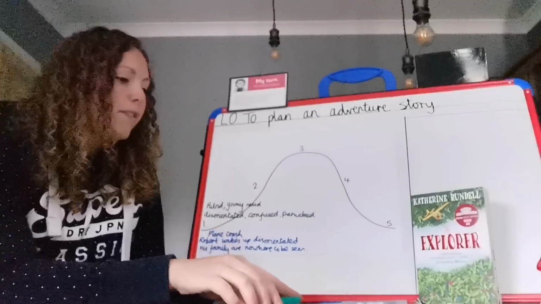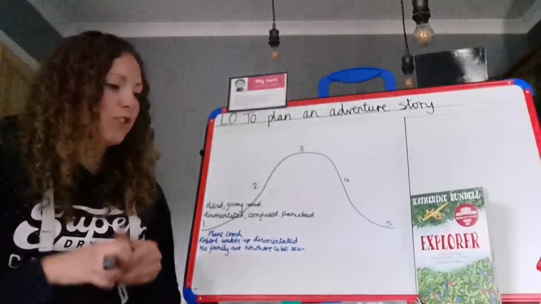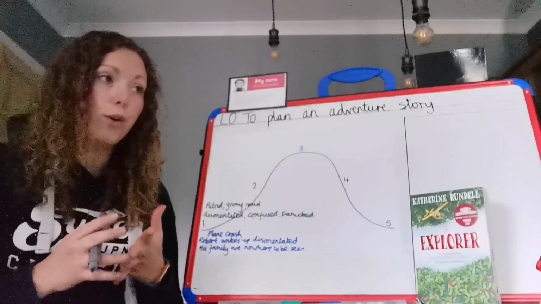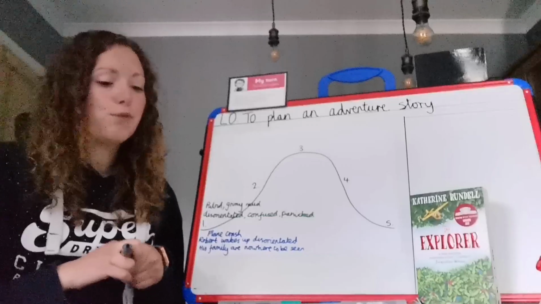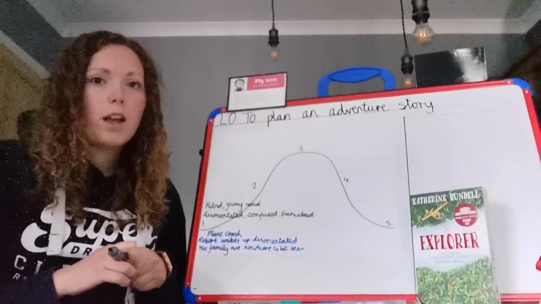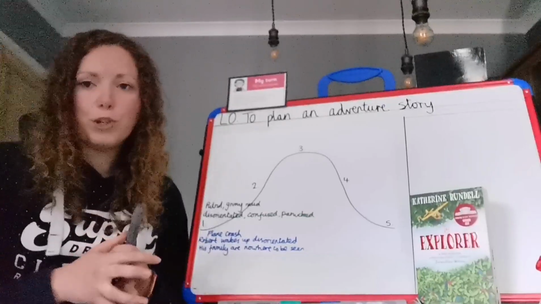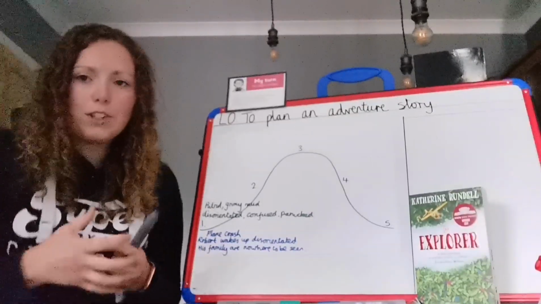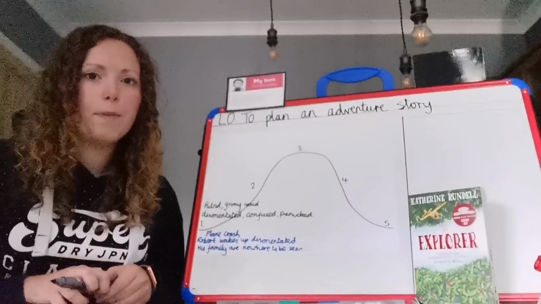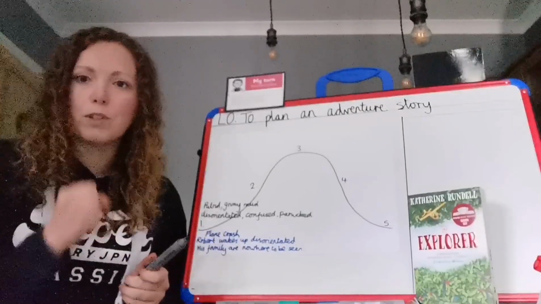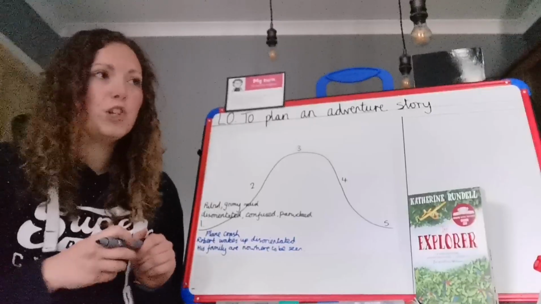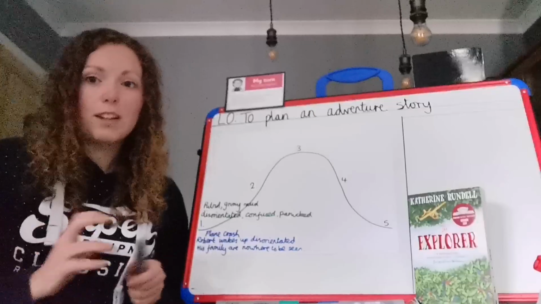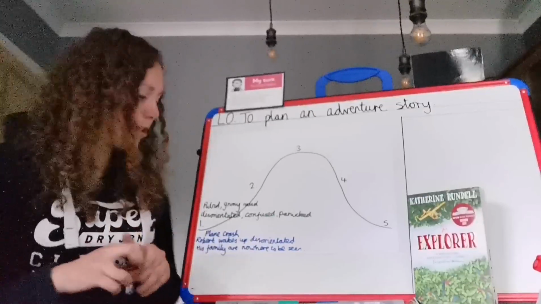Okay, let's think about if I can add any extra description now, any extra details. So I could do that maybe with personification or a simile or a metaphor. So thinking about his surroundings that I had in that picture, I would imagine that there's lots of leaves and bushes there, and I would imagine that as he's trying to get through, perhaps they're stopping him. Maybe he's trying to get up and they're stopping him from doing that. So I'm going to say that they're like grabbing him, so I'm going to use personification. So bushes and leaves grabbed his hands and feet, or grabbed his hands and ripped his clothes.